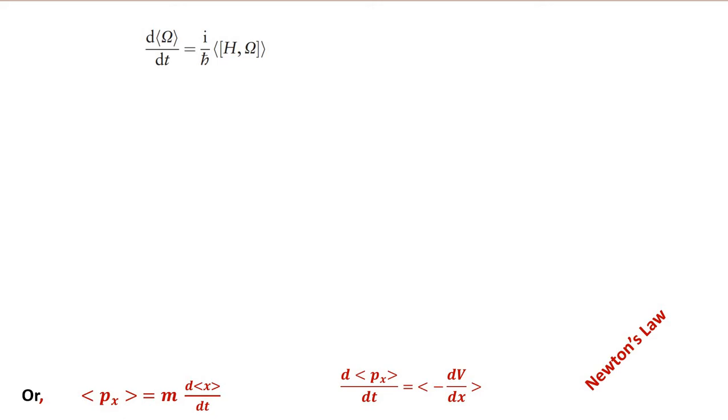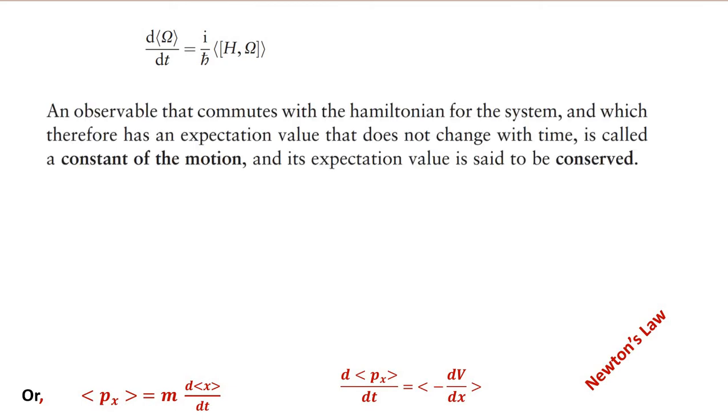So I repeat, you are interested in finding the time evolution of some property, d/dt of omega. Then first of all you have to evaluate the commutator of that property and the Hamiltonian. That itself is an operator, and now you take the expectation value of this commutator. That would give you the time derivative of that property. So this is the starting line of our proof. Later on, if you are interested, we can show how we get this relation, but for the time being, let us accept it and proceed.